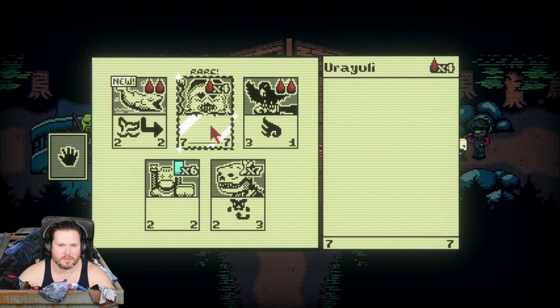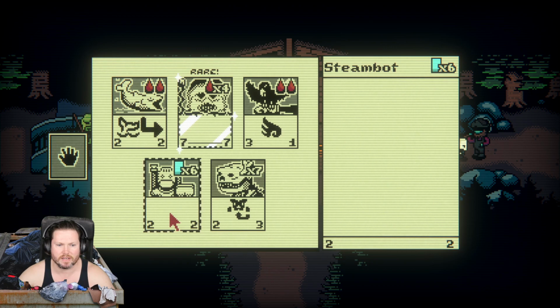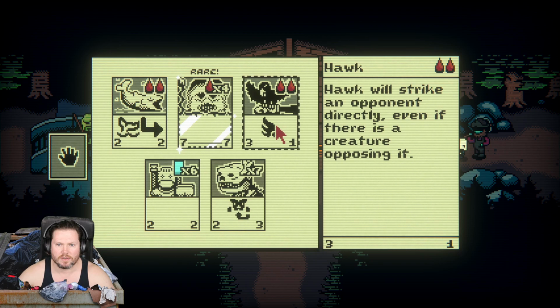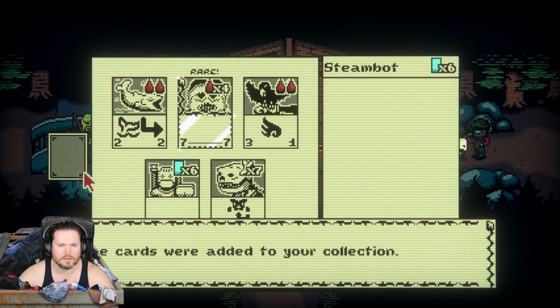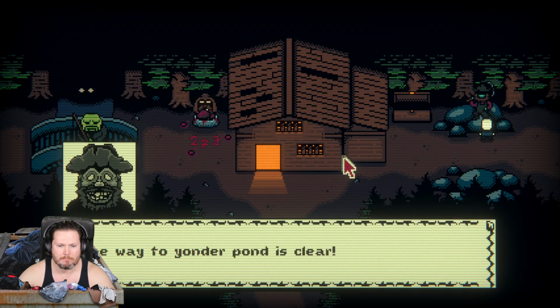Look at that thick boy. 4 sacrifices, man. Jesus. Steambot, 2/2 for 6. Trash. Bonehound. Hawk. Hawk actually might not be terrible. 3/1 flying.